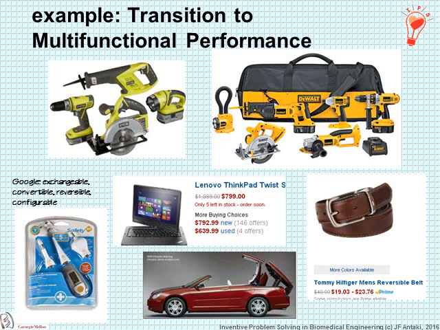A couple of other examples. When I Googled the words exchangeable, convertible, reversible, configurable, here in the lower left-hand corner is a type of thermometer that is convertible from an oral thermometer to a rectal thermometer to an under-the-arm thermometer. It uses or recycles the electronics and just replaces the thermocouple and the end effector.